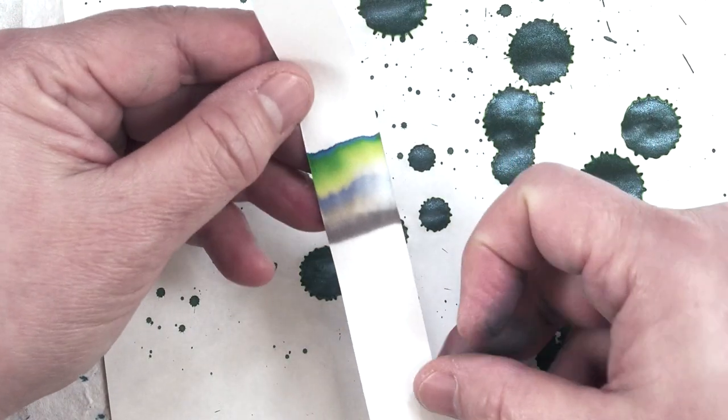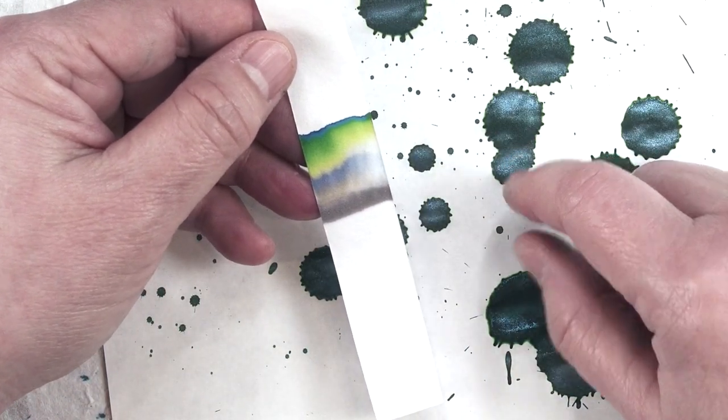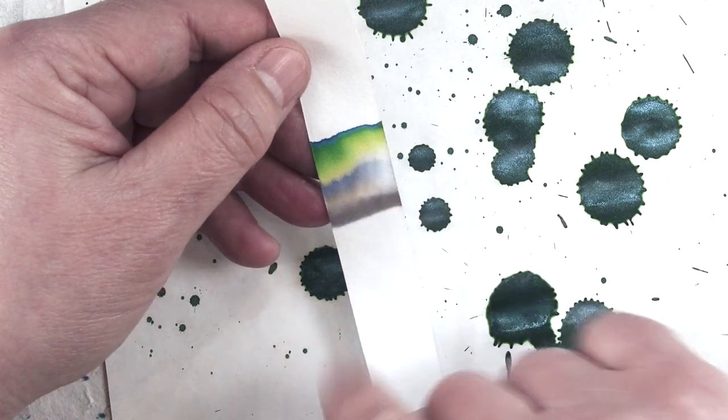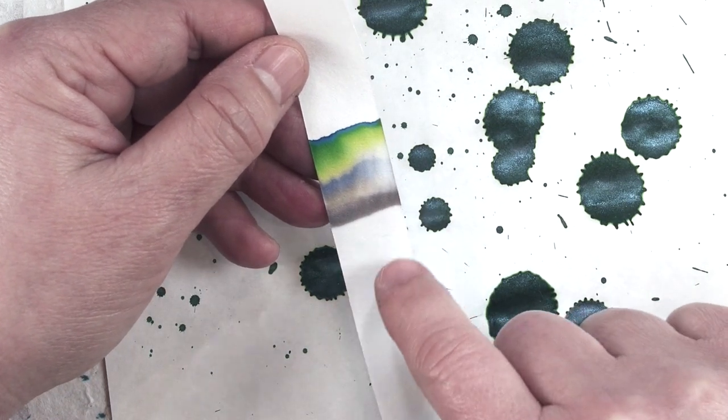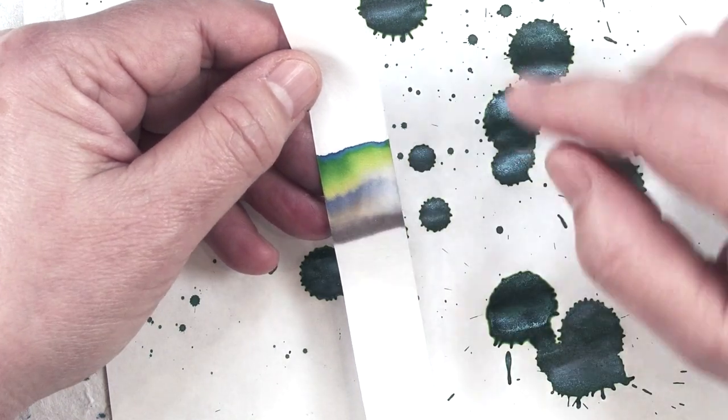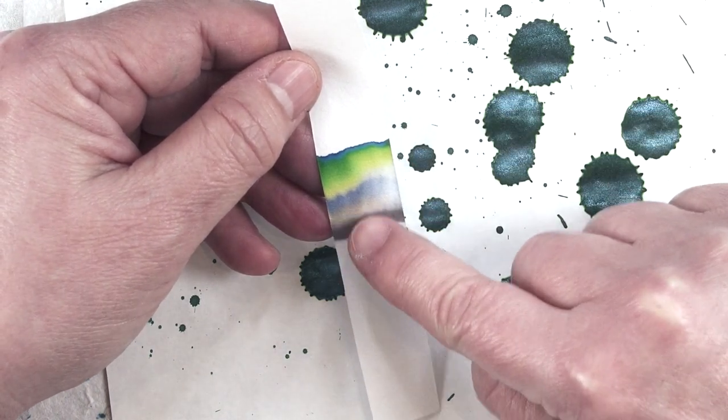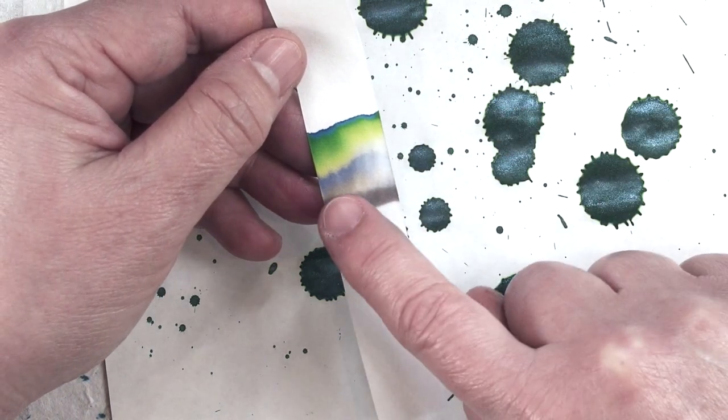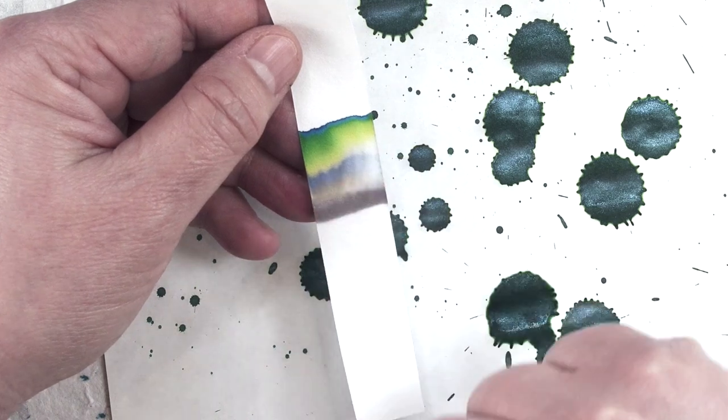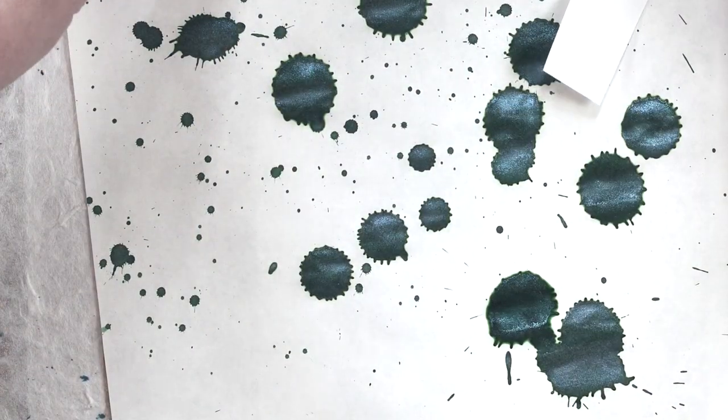And on the chromatography, it came out typical of a shimmer ink where the shimmer stays across the bottom and then the ink lifts up. Except for these, it looks like the shimmer may have also colored the chromatography. It shows the colors of a typical nice bright green, like yellow and blue. And I think the violet part of that is from the shimmer.